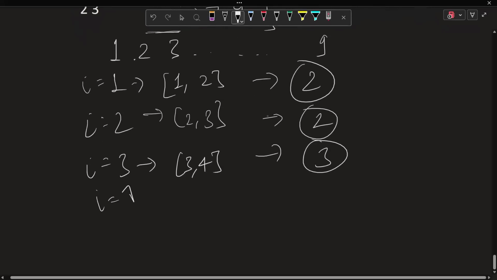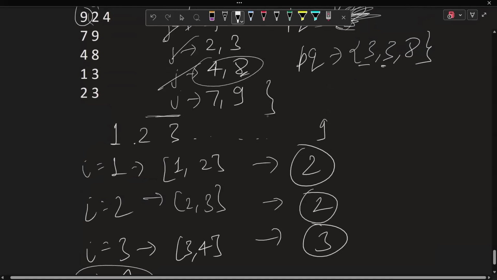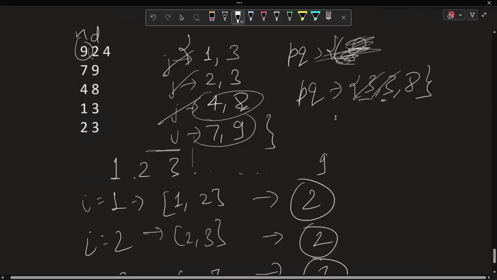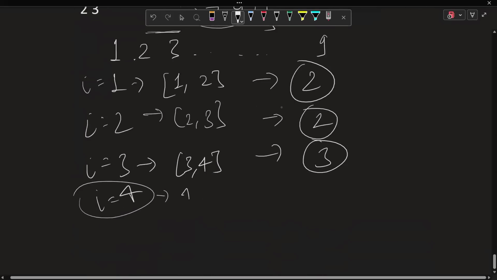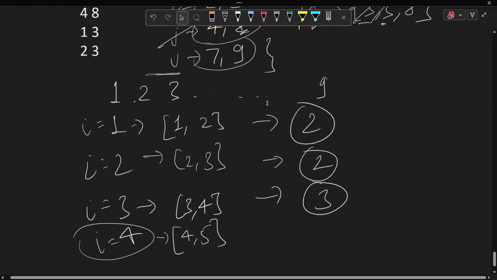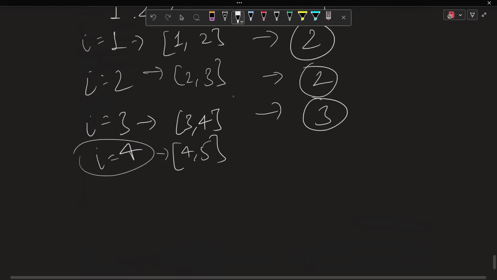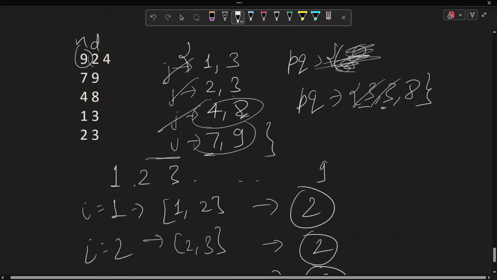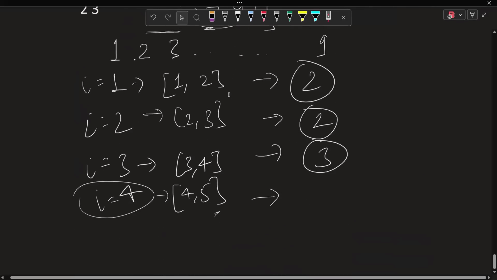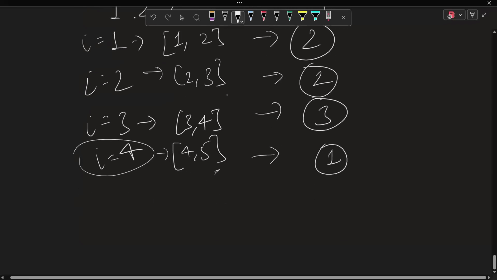Now for I equal to 4, first I would remove all those which end before I equal to 4. These two are ending before 4, so they would be removed from the priority queue. Then the next J is this range. I would check if this range can enter. I equal to 4 represents a range from 4 to 5. No, this 7 cannot enter it. It would enter when the range is up to 7. Here 5 is less than 7, so it would not enter. The size of my priority queue here is just 1, so for this case, there is one overlap.